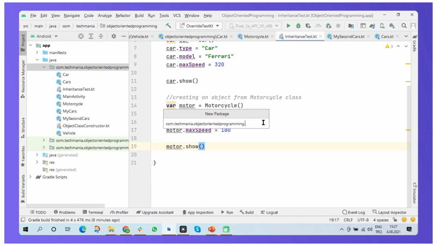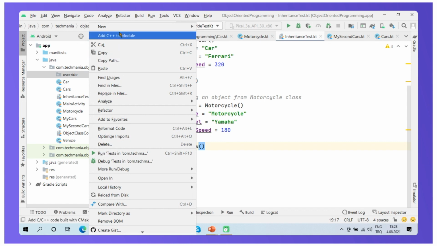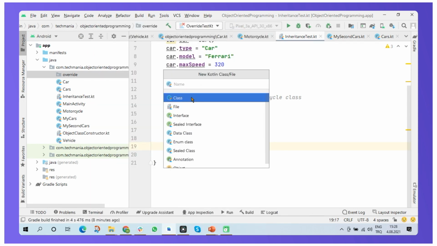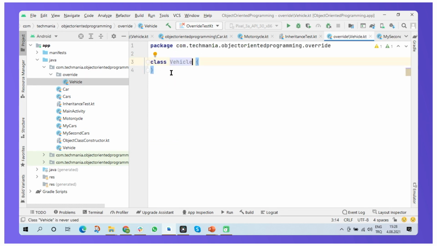Let's give this new package a name. I'm going to write override as the name of the package. And now we can create a class. I'll right-click on the override package, choose new Kotlin class file as my option, and set the name of this class to Vehicle.